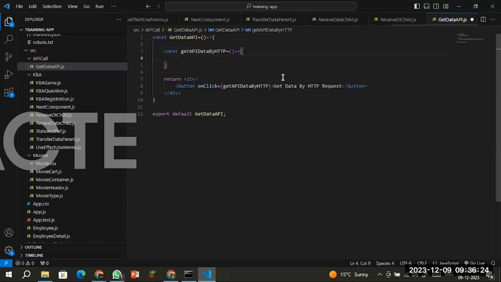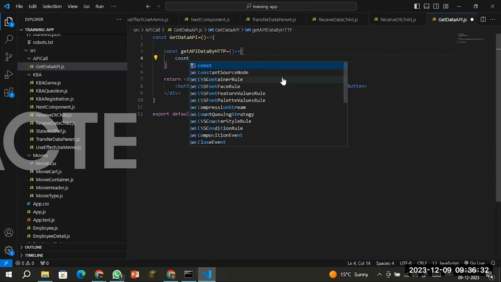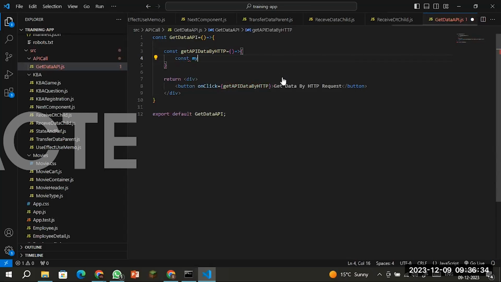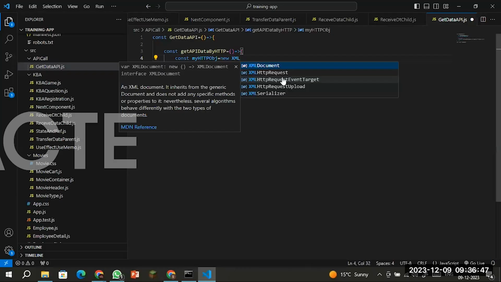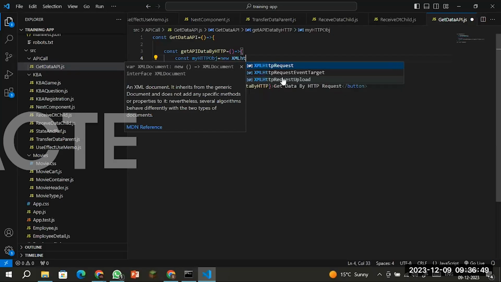Okay. So whenever you are using the HTTP request, you need to create an object first. So that is a const myHttpObj equals to new XMLHttpRequest.